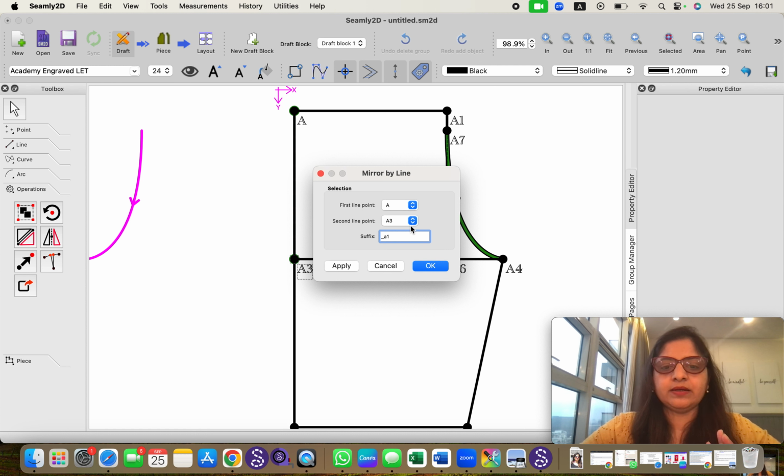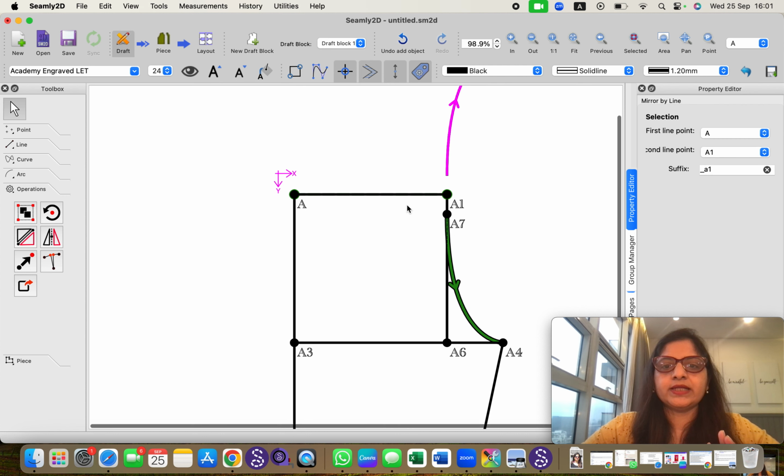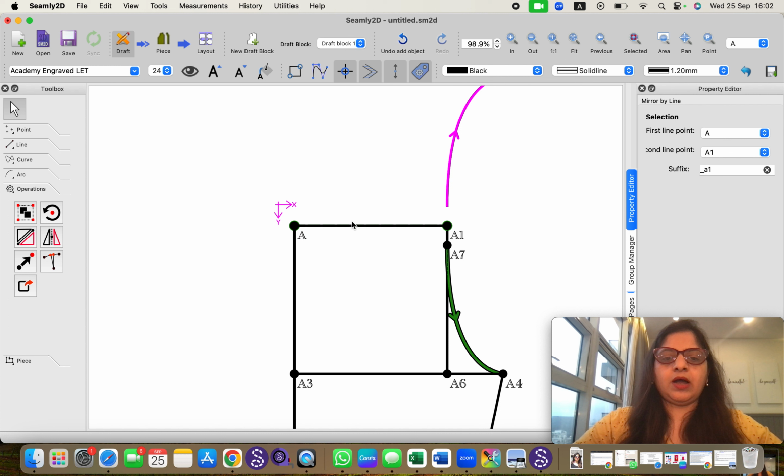You can change the point from here also. Suppose I make it A1 and click OK. You can see now this is my mirror. Earlier I had selected this, now I have done this. Whichever line you select, the object will be mirrored about that line.